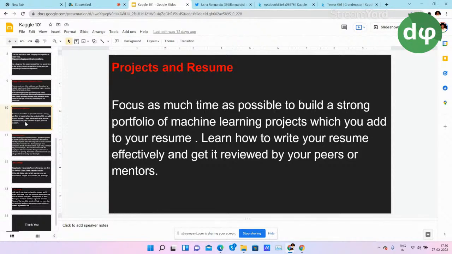Of course, they're not going to pay you, because hiring in government offices has a lot of policy, and you have to be above a certain age. So they may not hire you, but they will be very much willing to get you on board as an unpaid volunteer. India has so many problems. So if you're a student, you can get involved with the community space and try to do something for the community.